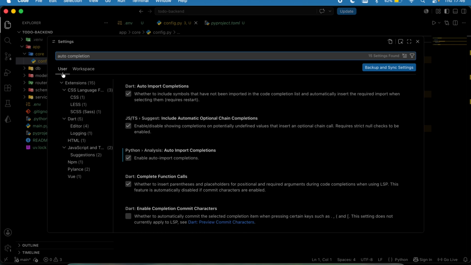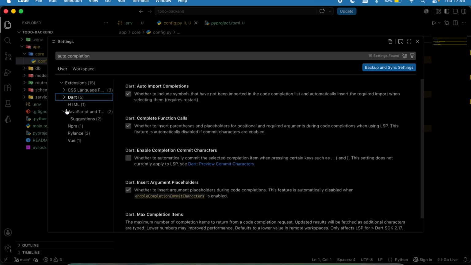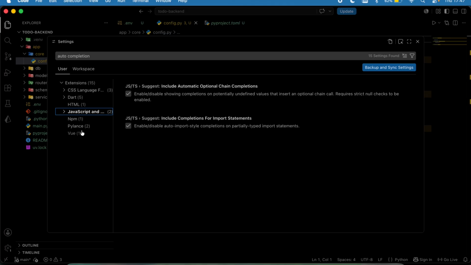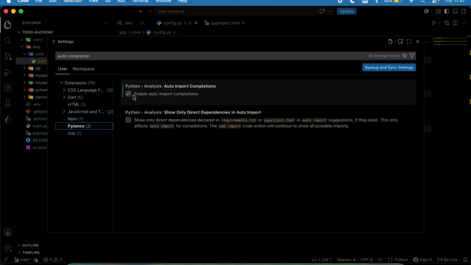Then at the tab click on the user, then look for the extension tab right here, look for your Pylance, which is this Pylance right here. Click on Pylance and make sure the enable auto import completion is enabled. That's the first thing, so that you can auto import your stuff when you are writing your code.